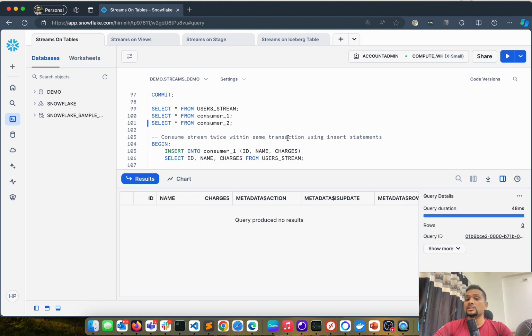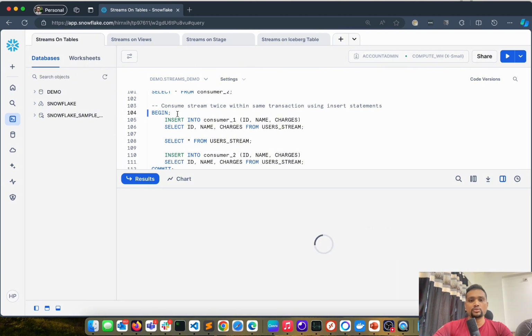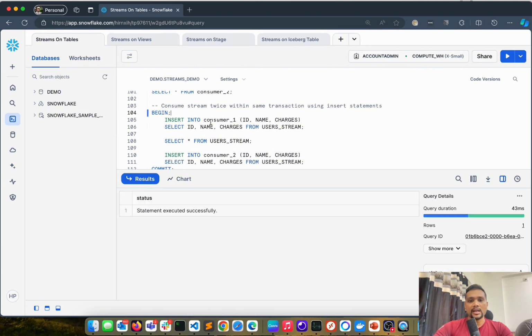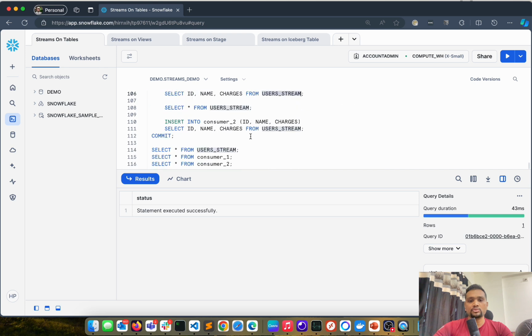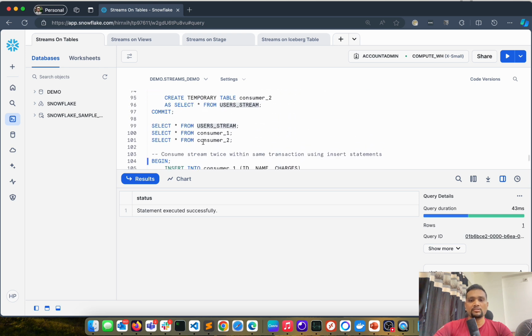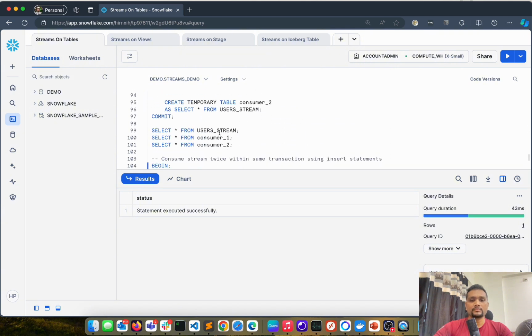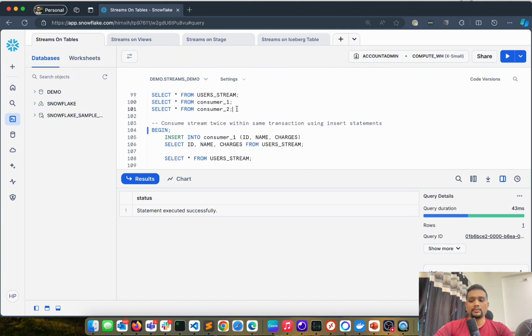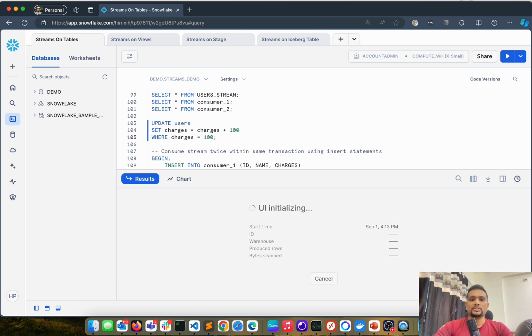But there is another use case, when you are using an insert statement. Again I will go back into the begin statement. First of all, we have to get the user stream filled in, right now the user stream has nothing. So I'll use this query, and wherever charges are 100, I will add 100 more.